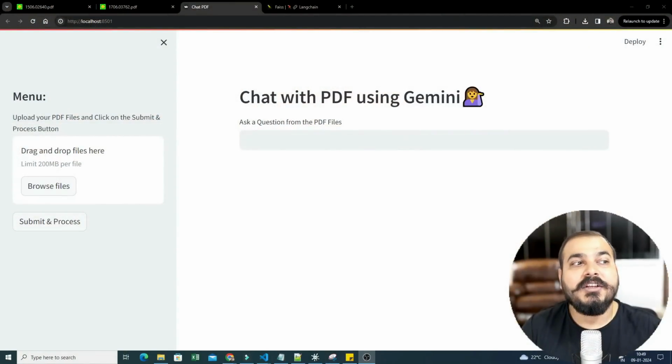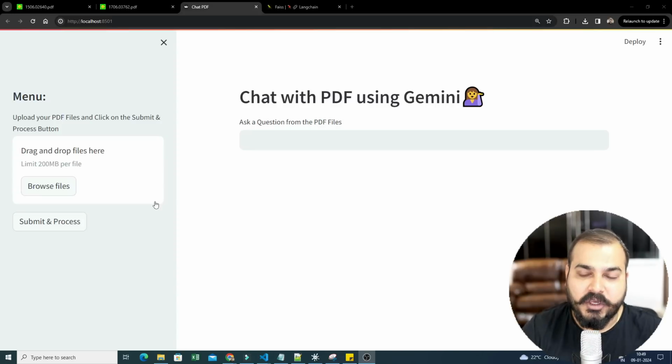There are two main important features that we are going to use in this. One is a vector embedding technique. You can use any different vector embeddings, it is up to you. But today I will show you a vector embedding technique which has been created by Facebook. We'll talk more about it as we go ahead. Now, first of all, let me show you how the demo will be, and then we will try to develop this entire application.